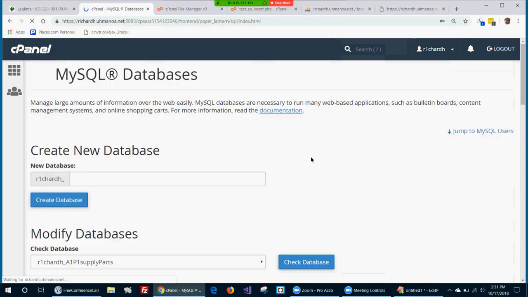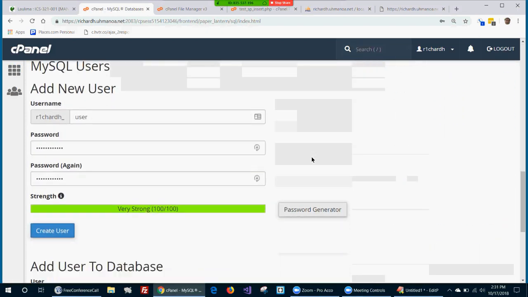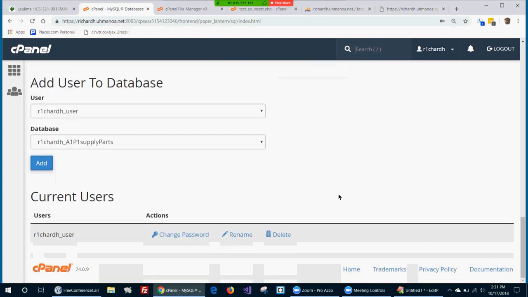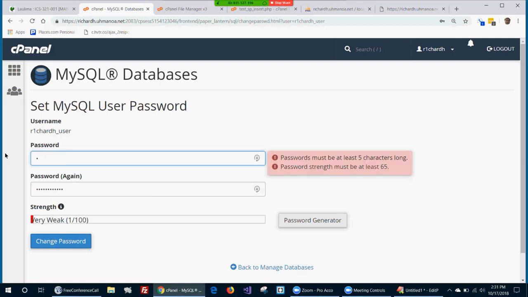All right, let's do this differently. Where is this here like this? All right, the current user is this guy. Change password. I really hope this works.